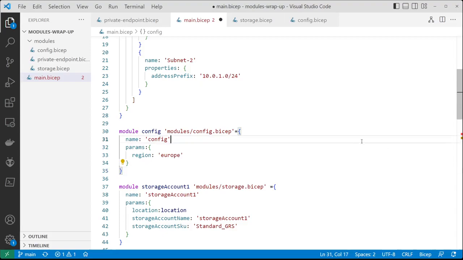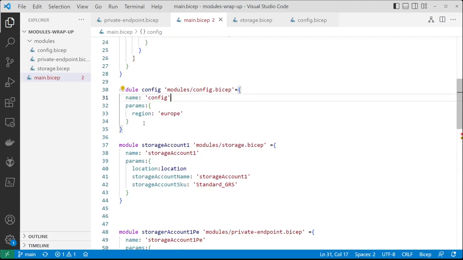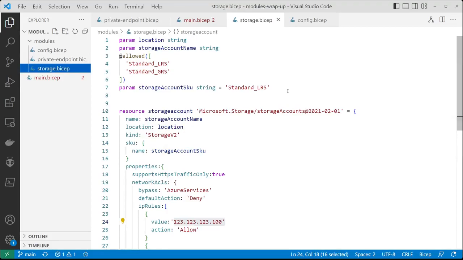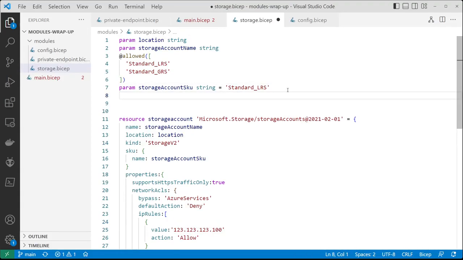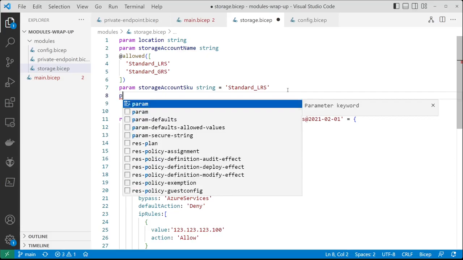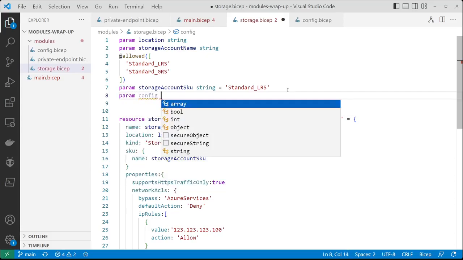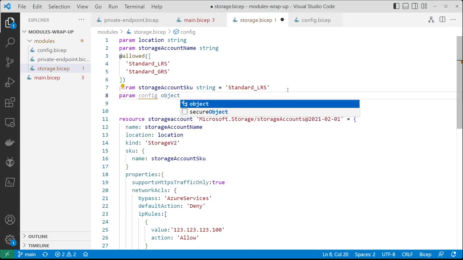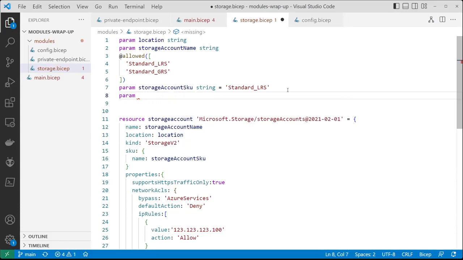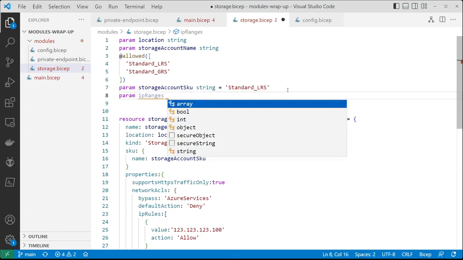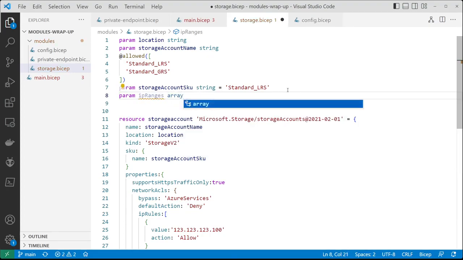So we've got the config module, and what I would then do is either use this config module in the passing to the resource or pass specific properties to the resource. So you're going to want to add a parameter to the actual resource. So we've got our storage account. We'll go to the parameter section, and there's a couple of ways you can do it. So you could pass the whole config module through and use that. So you can add a parameter, you call it config, and it will be of type object. That's what will get passed through, and then you can consume that. Alternatively, we could just pass the IP ranges through, and that will be an array because that's what we set up in there, and we could just pass that individual through.